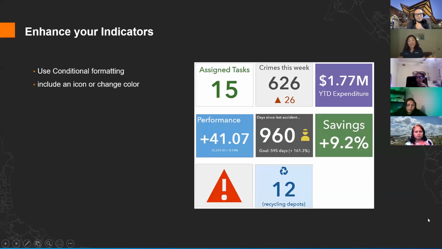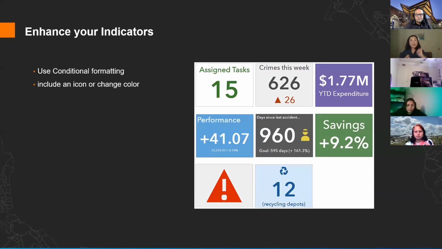So indicators are like a card to use on your map. It can show a feature, like any numeric information from your feature, or it can show a summary of statistics.